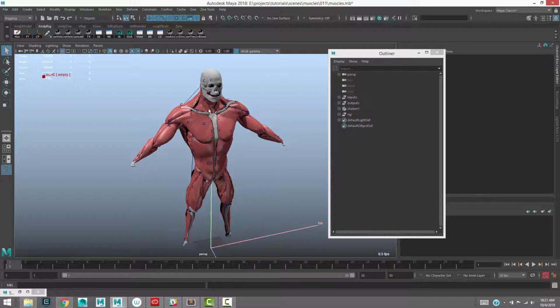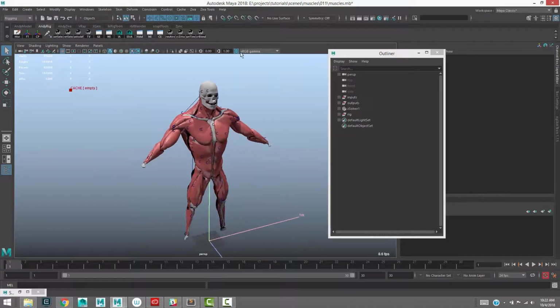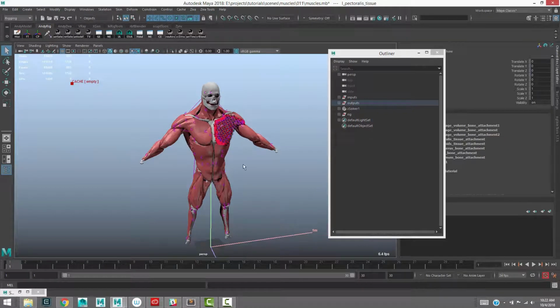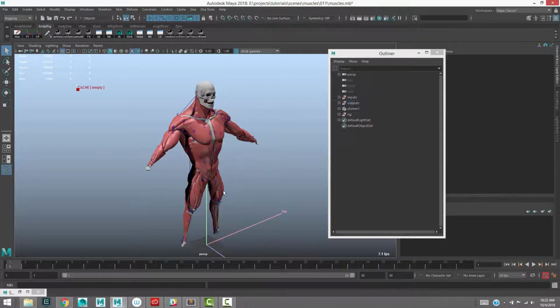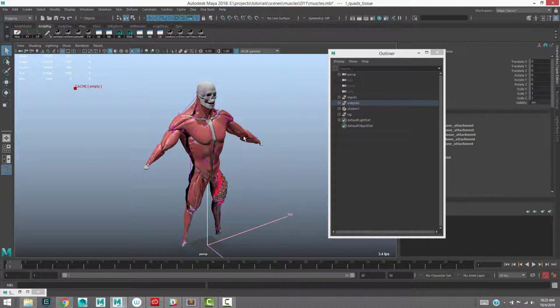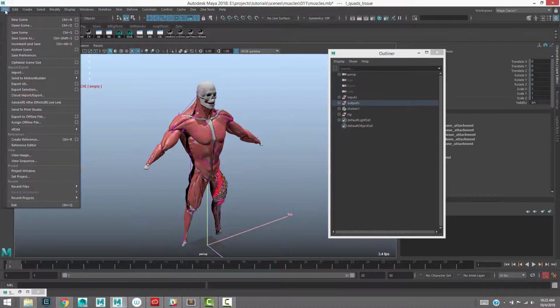Okay, so this is the muscles scene file, and it doesn't have any animation on it at the moment. It's just our standard muscle rig that we would deploy into shots. And so what I need to do now is import in both the animated joint hierarchy that I was showing earlier, and also the Alembic cache of the bones that we cached out as well. So I'll get the joint hierarchy first.